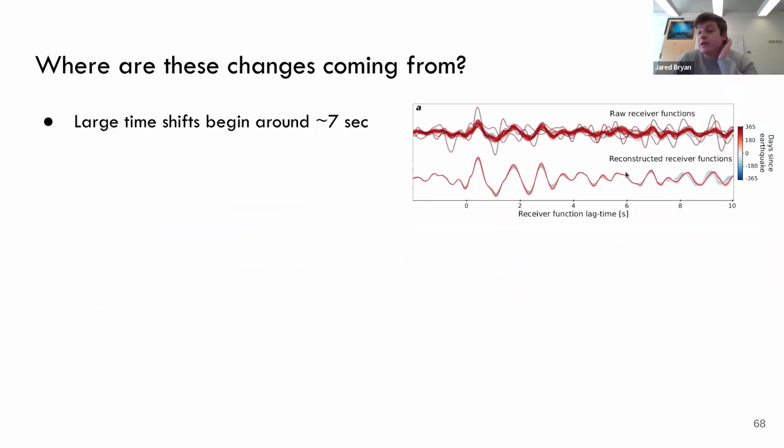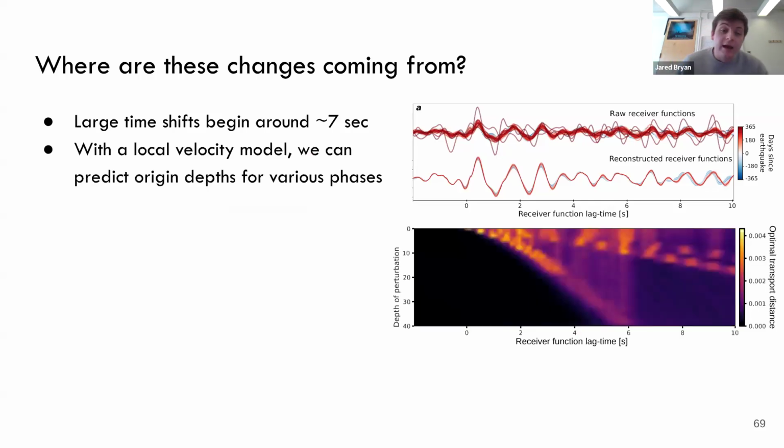Okay, so the question though is, at what depth does this velocity change occur? What's the magnitude of that velocity change? In order to get at that, what we did is we inverted these receiver functions for a layered velocity model. With that layered velocity model, we can construct a synthetic waveform, and we can apply changes to this velocity model and see how it affects the synthetic waveform that we generate. That's what I'm showing here in this bottom plot, where essentially I can apply some velocity change at a given layer.